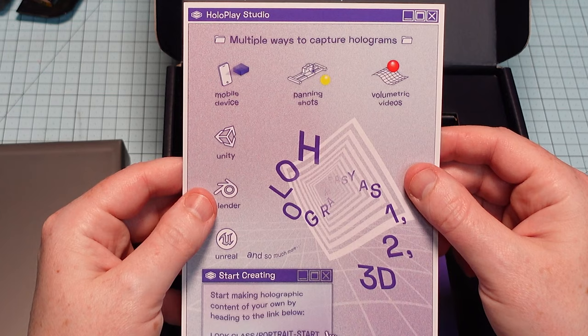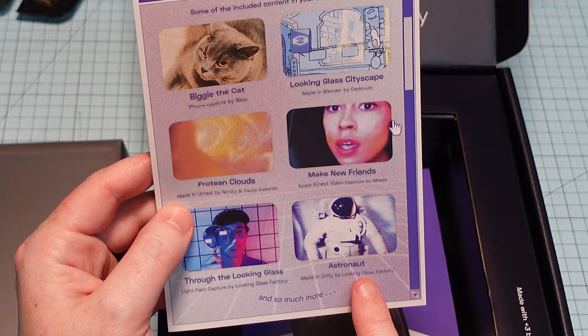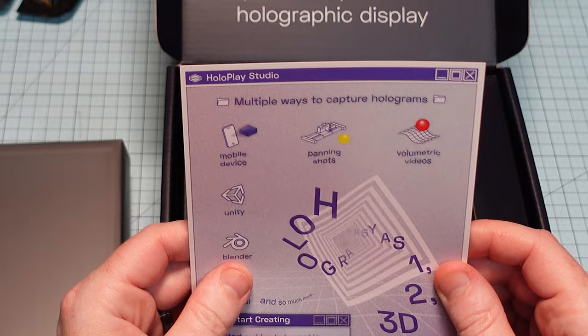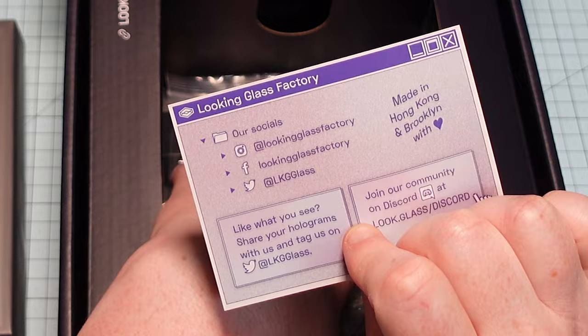Multiple ways to capture holograms. Some of the included content in your demo pack: Biggie the Cat, Looking Glass Cityscape, Protean Clouds, Make New Friends, Through the Looking Glass, and Astronaut, and so much more. Capture holograms, Unity, Unreal, Blender, Mobile, Panning Shots, Volumetric Videos, Looking Glass Factory, pretty stickers. That's a nice sticker, wow. Made in Hong Kong and Brooklyn with love. I assume that's it. Yep.